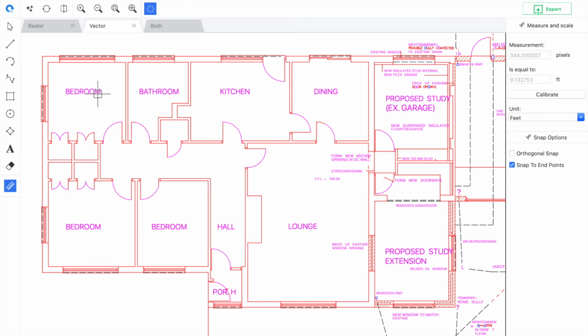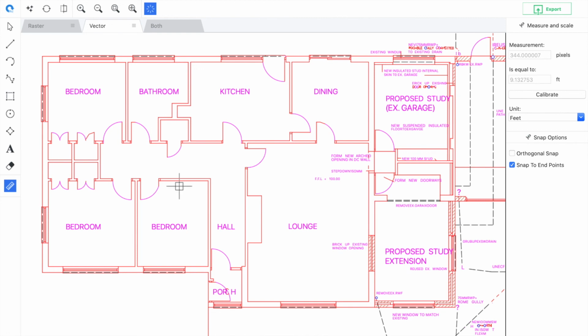Now, conversion software, it is important to point out, is intended to get you 90 to 100% of the way. It depends on the nature of the image, how complex it is, and also the quality of the image as to whether you will need to spend 10% of the time editing the drawing. It may be that the tolerance isn't quite right. You need to tweak an arc or a circle. But conversion software should save you days in man hours in comparison to manual tracing.